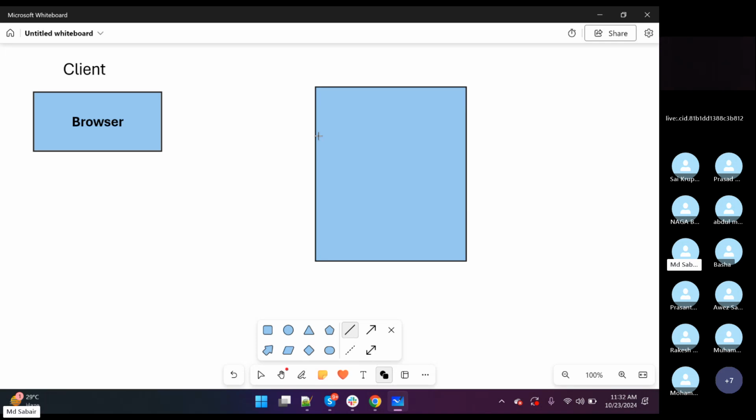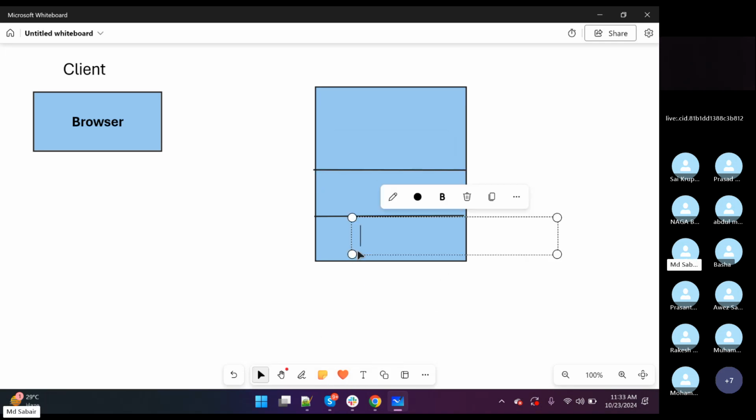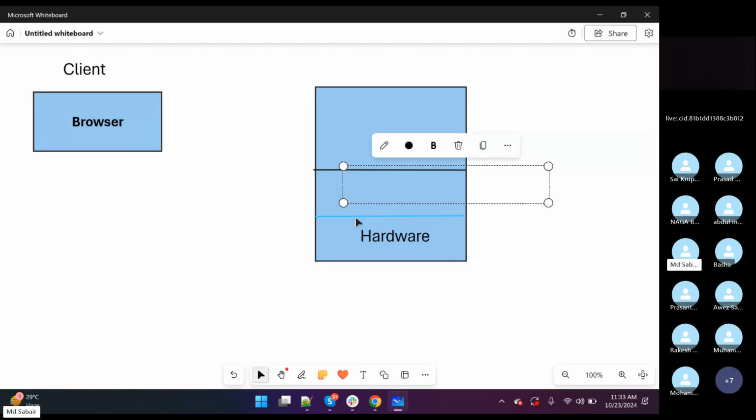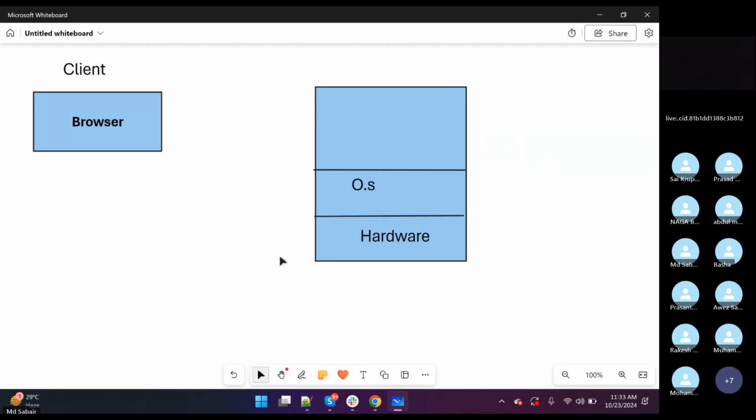In this server we will be creating our operating system, and then we will be creating our hardware. This is nothing but my hardware, and this is nothing but my operating system, and then we are trying to deploy the application.